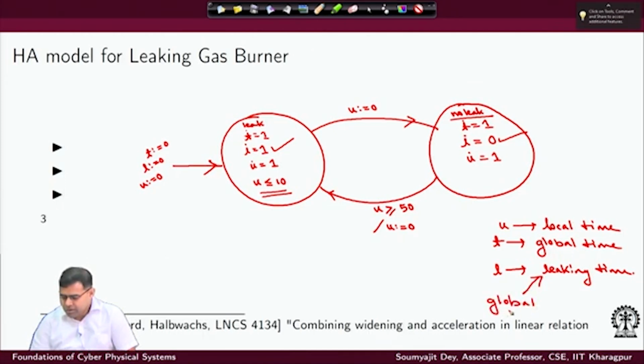That means L is always counting up when the system is in the leaking state. Whenever I am in the non-leaking state, L is not counting at all, but that is not the same as L starting from 0. L is stopped at its last value. When I come here again, L dot becomes 1 and L will start from its last recorded value. So, overall L is accumulating the total leakage time, and T is accumulating the total time. At any point of time these two values together will tell me the ratio of leakage time, and those kinds of statistics.